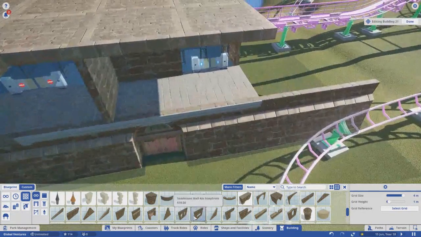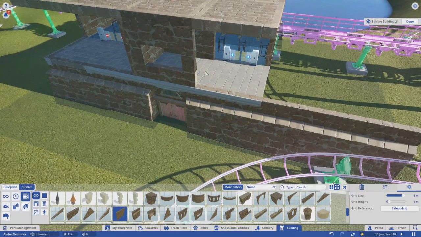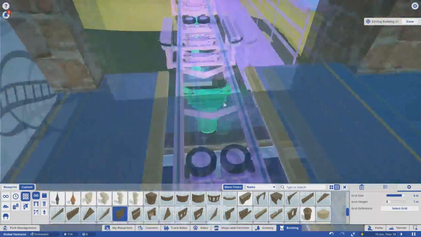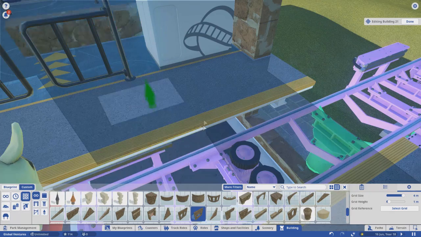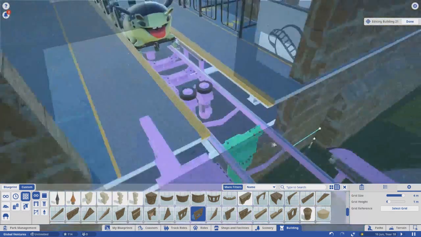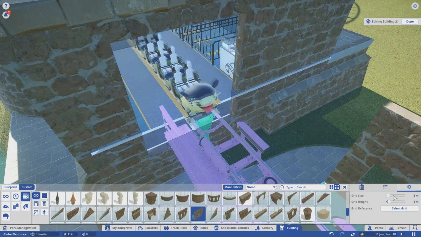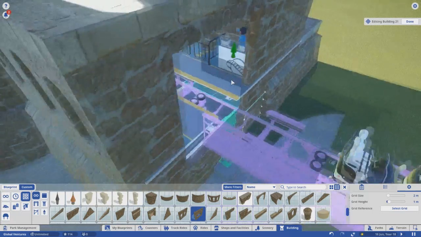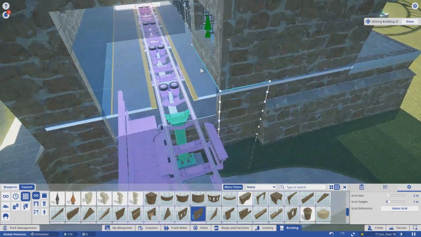So this can be built in like so. In fact, where's the control room for the ride? That's over here. Can I put a wall? Grid size. I can.